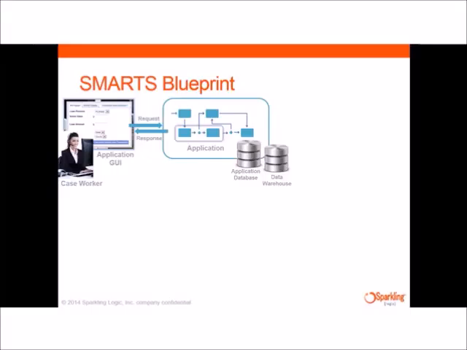In a typical application, there is a front end that is being used by your caseworkers, or it might be used by your customers directly on the internet. This front end interacts with the back end, which might be a single application, or it might be a business process that invokes multiple systems. All of the data is stored in a local database and may be accumulated over time in a data warehouse.